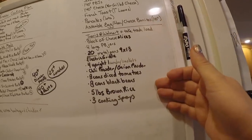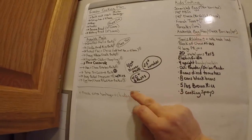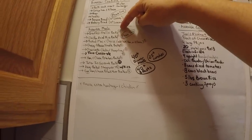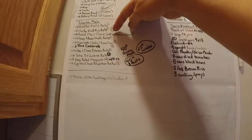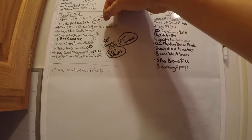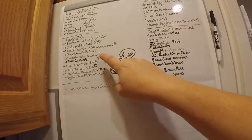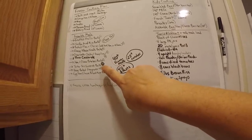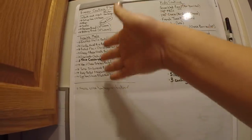This is a list of things I need my husband to pick up at Walmart. The meals we're doing this go-round: stuffed shells bake, chicken fried rice, baked mac and cheese with some protein added — beef, ham, or kielbasa — cheesy kielbasa noodle bake, slow cooker chicken and dumplings, taco casserole, ham cheese and potato bake, tater tot casseroles, easy baked stroganoff, and four egg ham and cheese breakfast casseroles. This gives us well over 40 dinner meals.